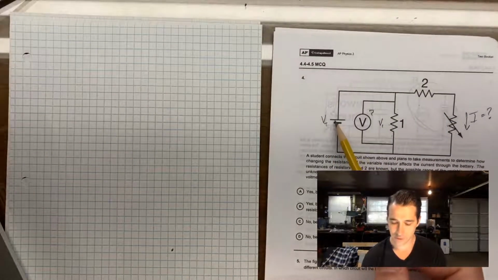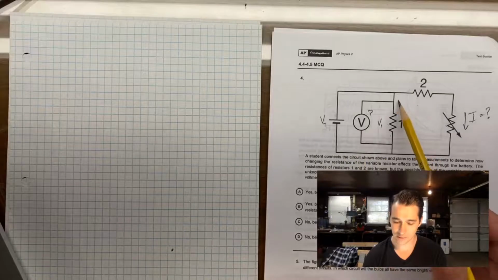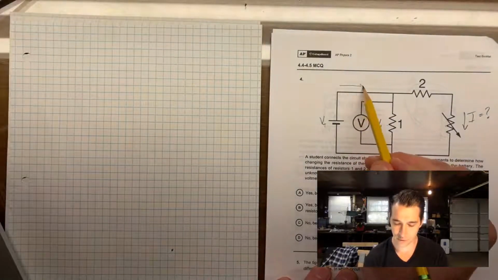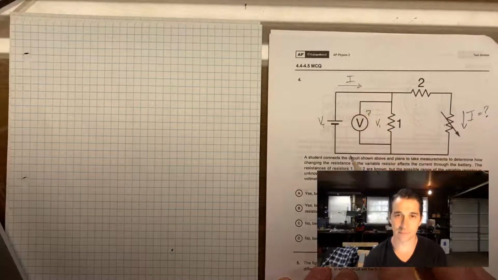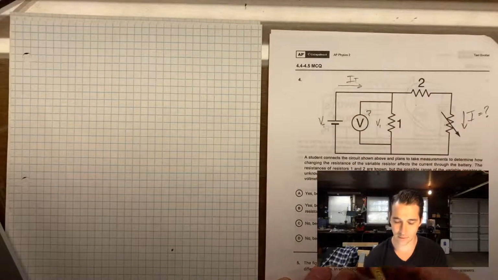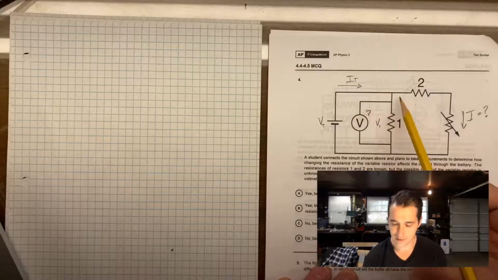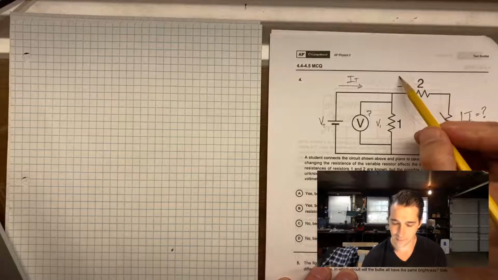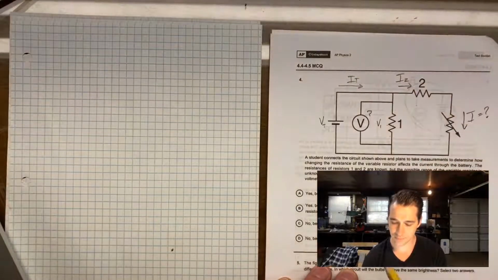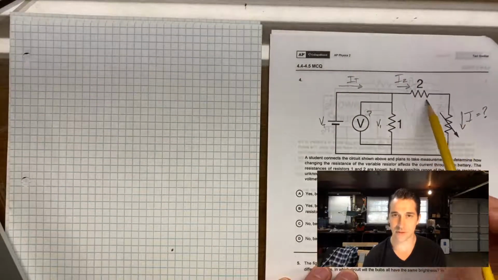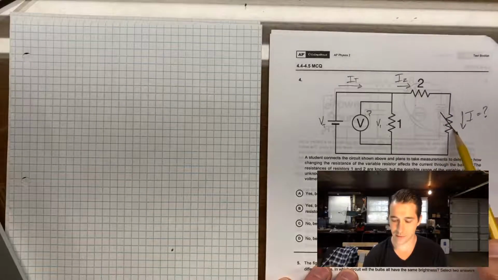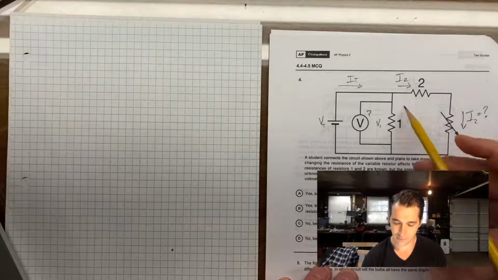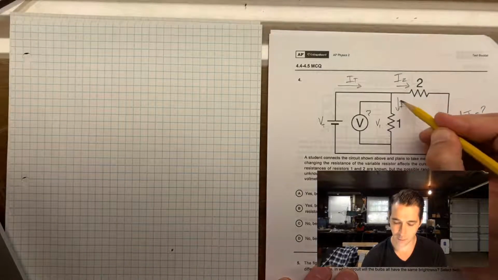And that voltage is going to be driving this current, right? Current will leave the battery. We usually call this total current, right? I_T, or the battery's current. And then that current will split. Some of it will go here. I'll call it I2, even though it goes through resistor 2, that current. It also goes through your variable resistor, so this is I2 over here, right? And then it splits and it goes down here, I1.